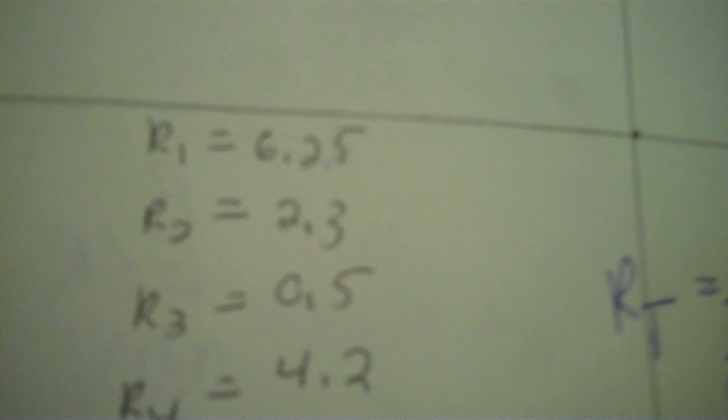RT. Okay, and then I get these fractions within fractions. So I got 1, and then 1 divided by R1, 6.25, plus 1, R2, 2.3, plus 1 over 0.5 plus 1 over 4.2 plus 1, 0.6. Remember, that's all one big fraction. Now, how am I going to evaluate this? Well, the top's 1. Now, the bottom, okay, you can't ABC it. You can't ABC a decimal, because if I try to ABC it, look what happens.